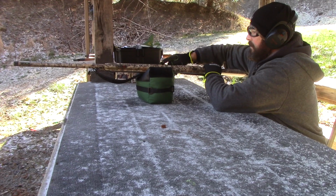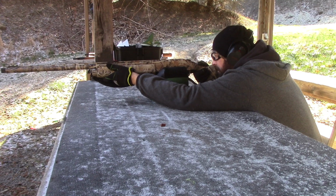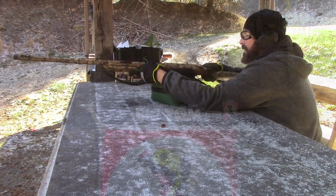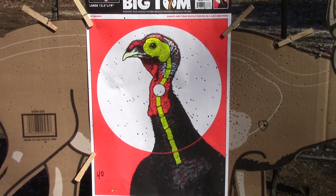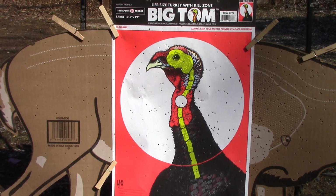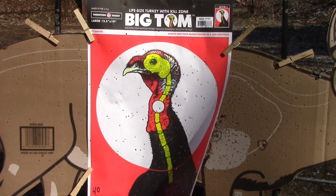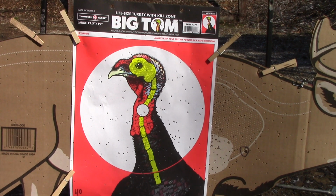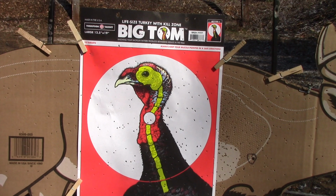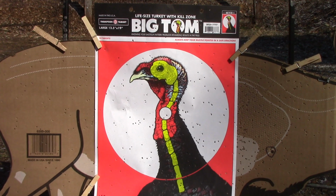Let's try the Fiocchi. Fiocchi, 40 yards. Here we go. Alright, here we are at 40, and this looks like it performed dismally too. This was not a good performance for the Carlson. With the Fiocchi, we have 2 hits, maybe 3 in the head kill zone, and we have several in the vertebrae. So this bird might have gone down, but really a wide pattern. Not really that good.